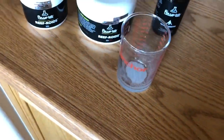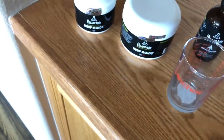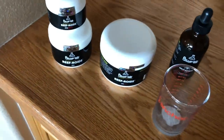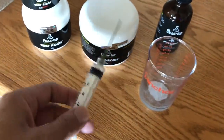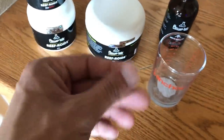So I got my mixing cup here. As per the directions, I do 2 scoops of this. So what I would do, put 2 scoops in here. And now you guys may notice, you can either fill it halfway with water, but what I do, I only put enough water in there for it to be kind of pasty.